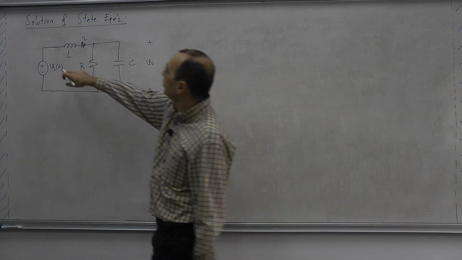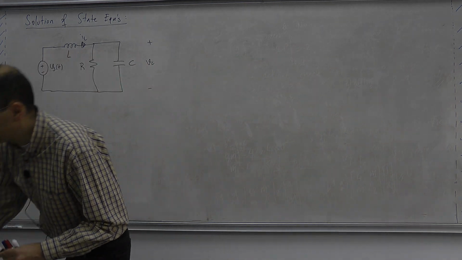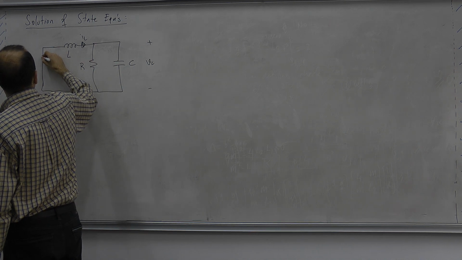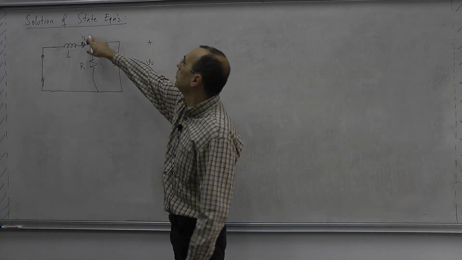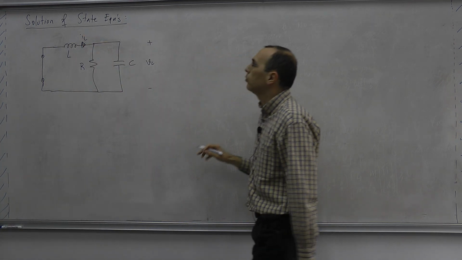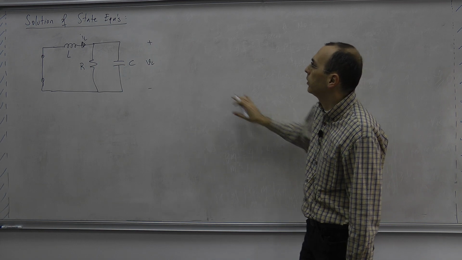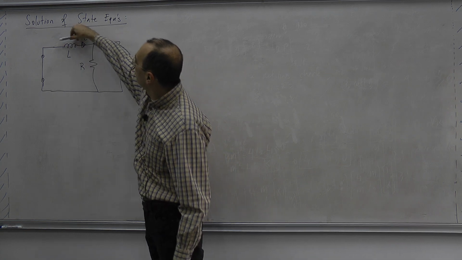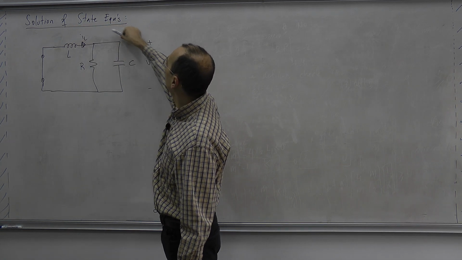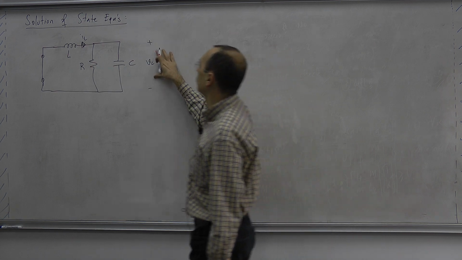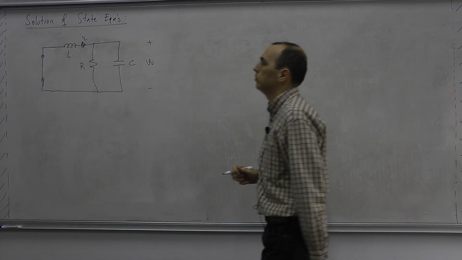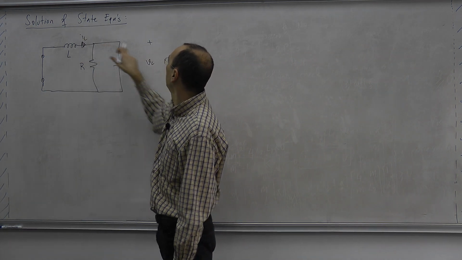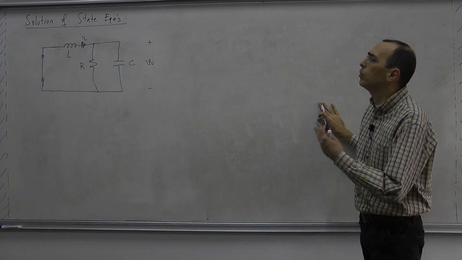For example, assume this is short circuit. Let's make it short circuit. Can I say that IL is equal to 1 amperes, VC is equal to 5 volts? Yes, there is no conflict. If VC is equal to 5 volts, there will be 5 over R amperes going down. This was 1. 1 minus the remaining 5 over R will be going like this. And again, this voltage will be the voltage of this inductor, and so on. So there is no conflict. So it seems that I can set any numerical value for IL, VC independently from anything else.